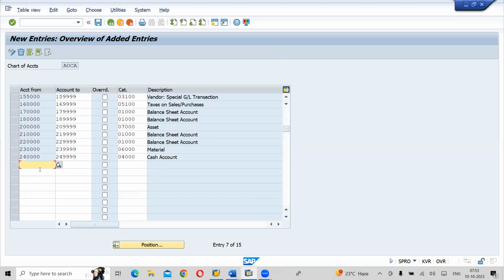Next one, customers. For customer accounts also, we need to define trade receivables, same as trade payables, 2,40,000.